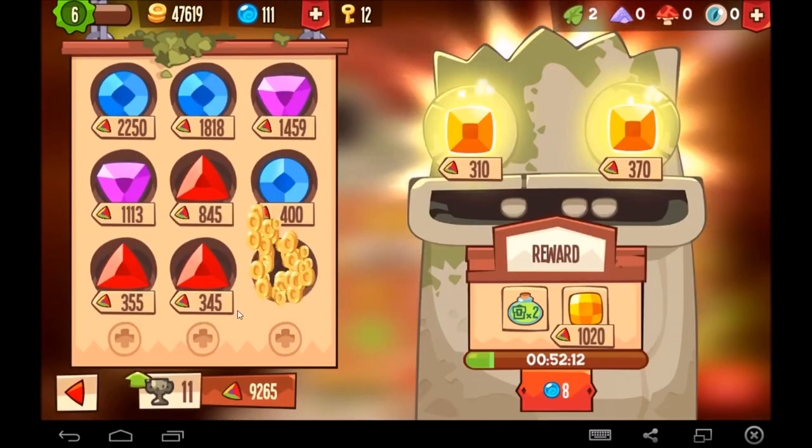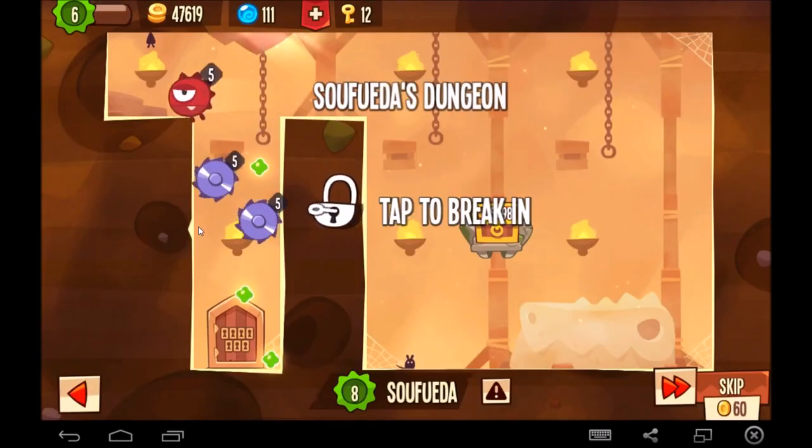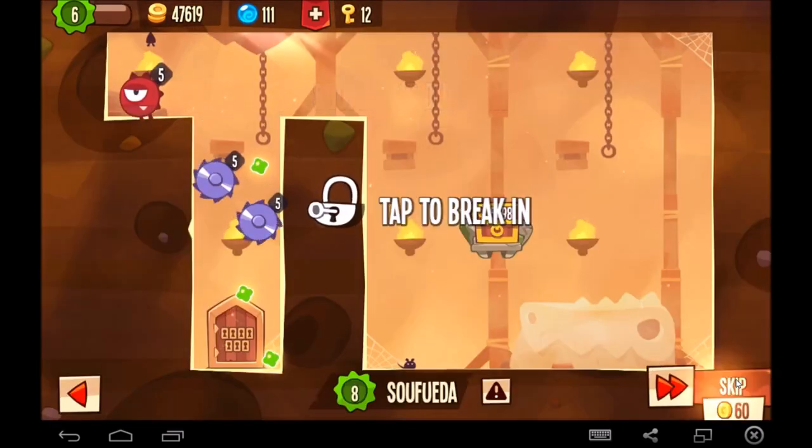So we definitely need some really high gems, because at this point in time, me gaining a gem worth 300 and then selling a gem that's worth 200, I'm basically only gaining 200 from that, which is not really worth anything.